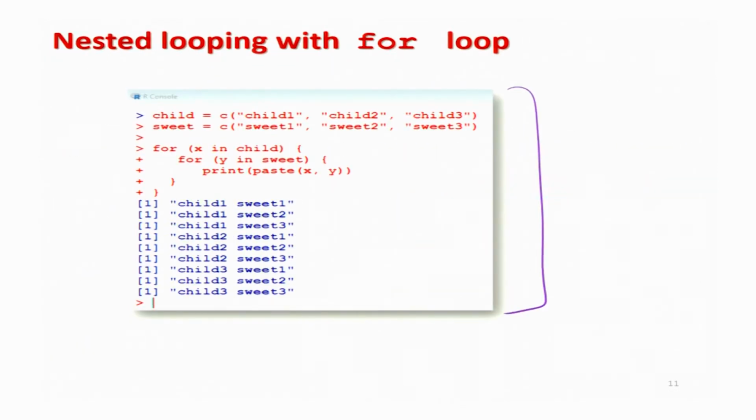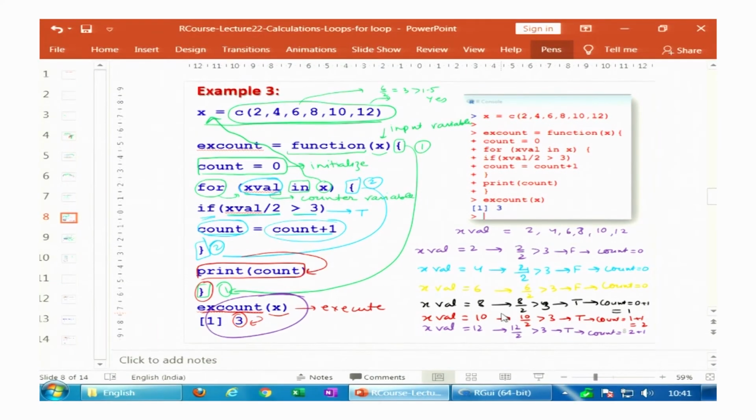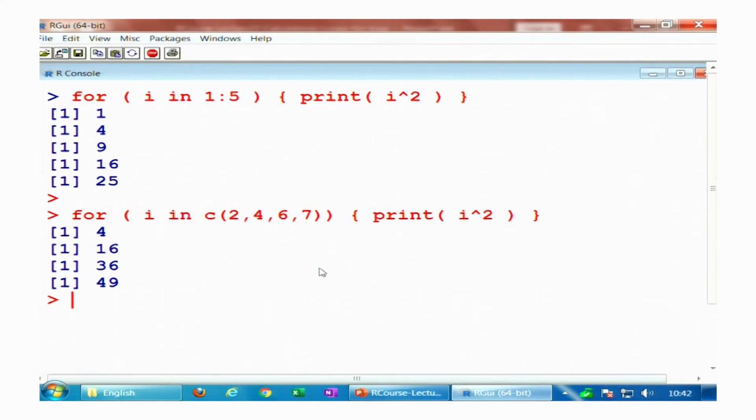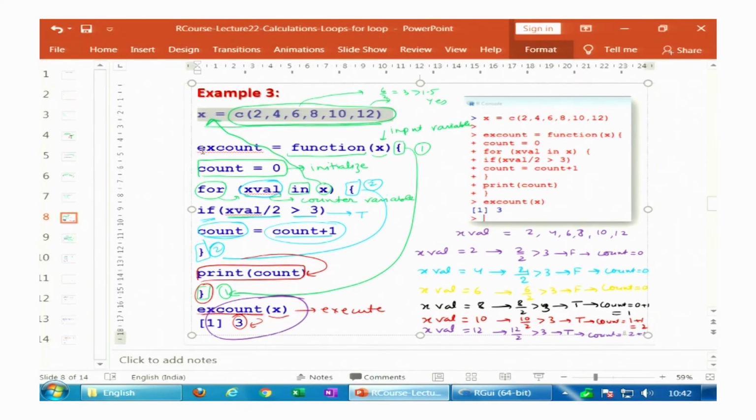Let me first show you these examples on the R console, so that you get more confidence, and then I will do some other execution. I choose this vector x, copy and paste the command to save my time.